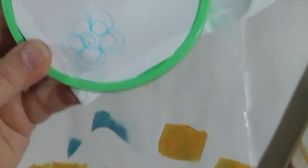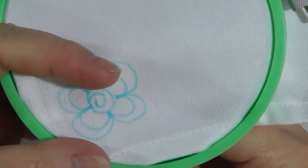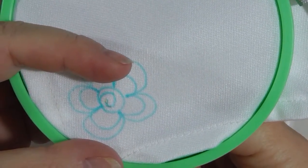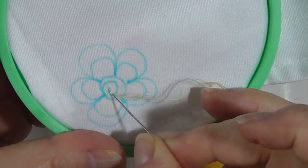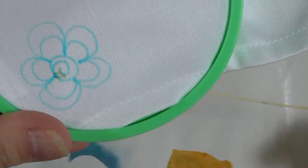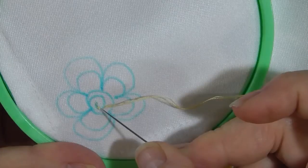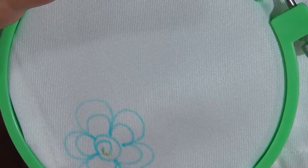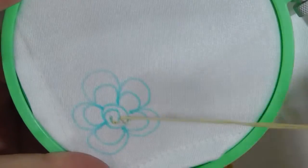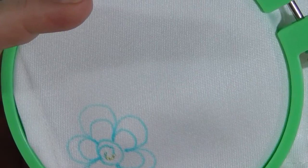Let's zoom in just a little bit so you guys can see what I'm doing, because I know it could be hard to see with the yellow thread, but when I do the blue, you'll see. Then I'm going to come back up again about the same distance away from the first stitch, and then I'm going to go back into the top of that first stitch, and then I'm going to keep doing that all the way around. Your stitches don't have to be perfect. Have fun with the process, just like everything else. Creative.